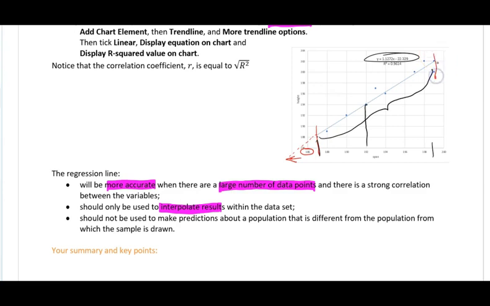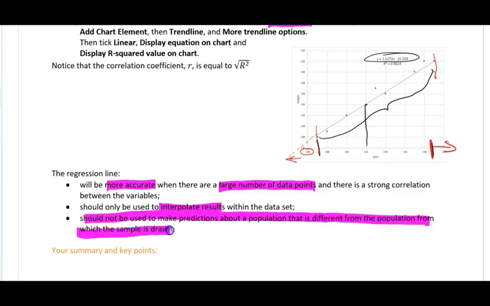Nor should we be trying to estimate or predict, using that equation, anything for an arm span greater than 199. Just be aware that we should not make predictions that are different from the population from which the sample is drawn.